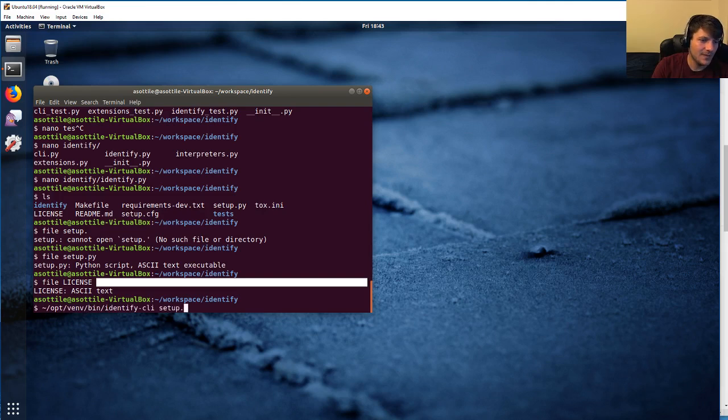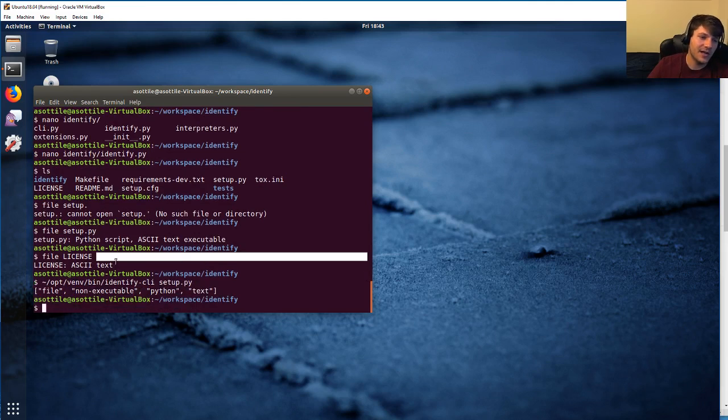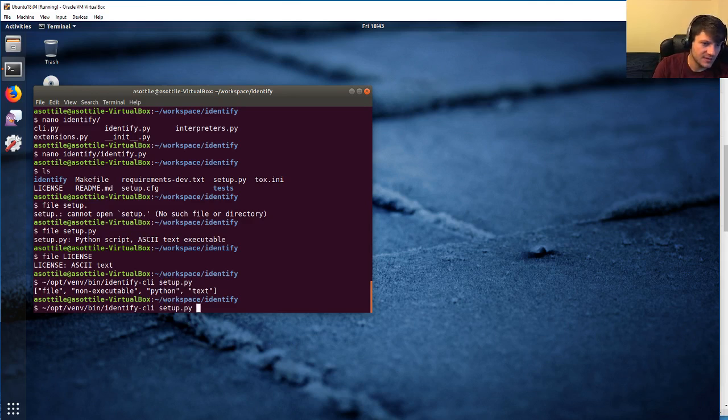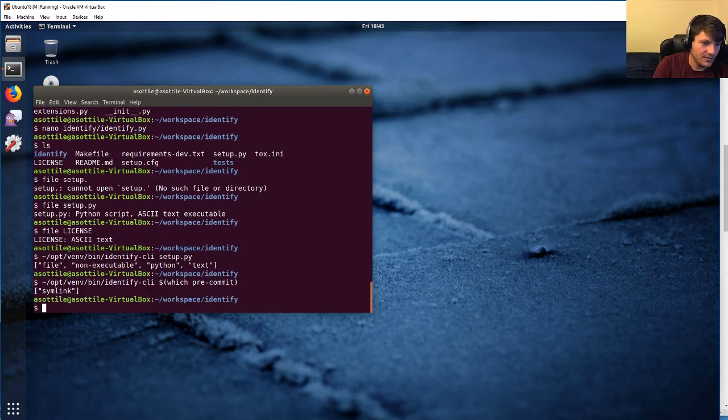I think I have Identify installed. Yeah, so Identify will notice whether things are files or not, or whether they're executable, and uses some basic heuristics to guess the file types based on the file name, or if they're executables. So we did this on pre-commit?